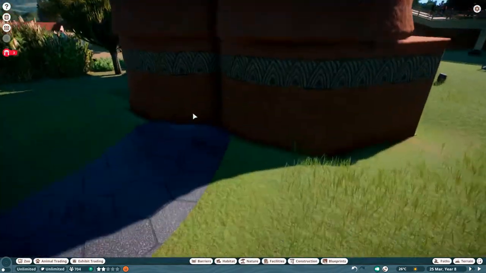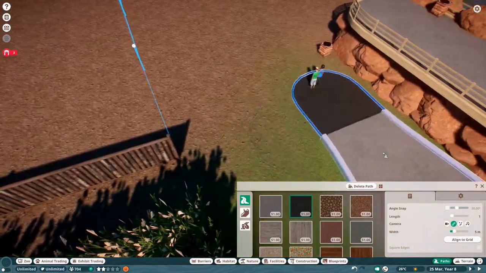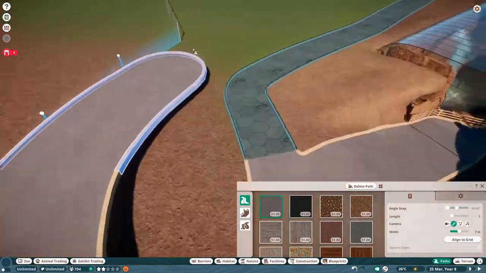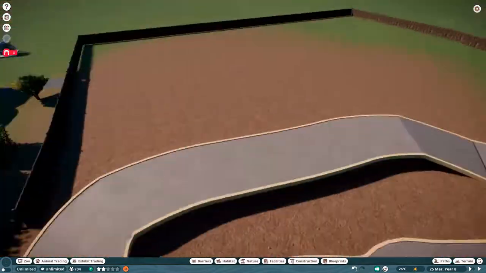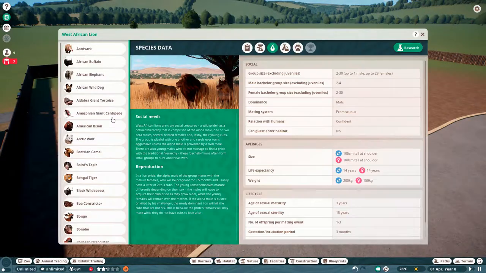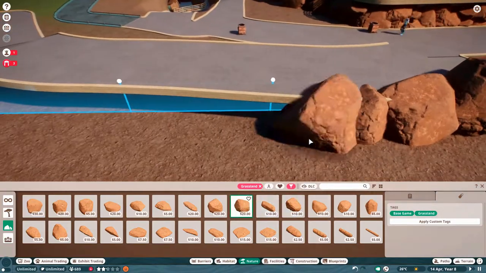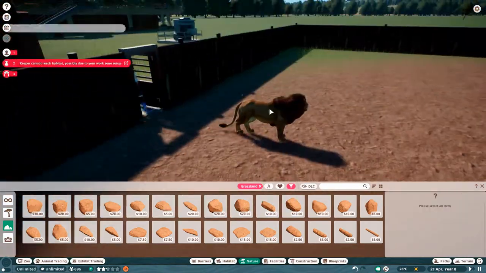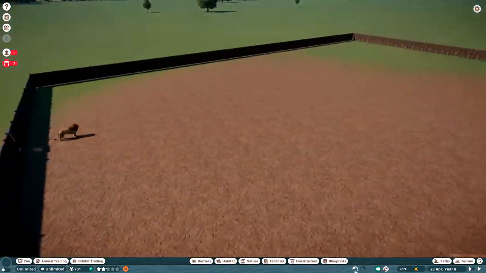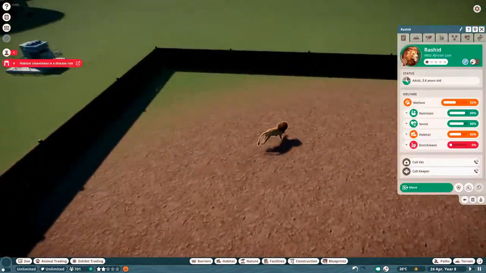So today we're going to make a West African lion habitat, and as you may see in the title, this is actually inspired by The Lion King. Don't know if you watched The Lion King from Disney, but I watched it plenty of times. So that was why I got the inspiration.